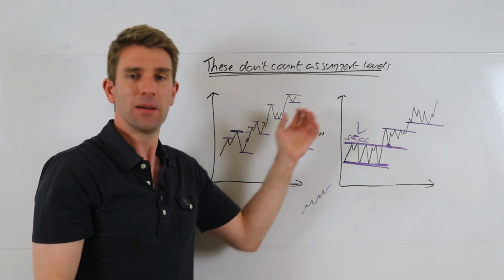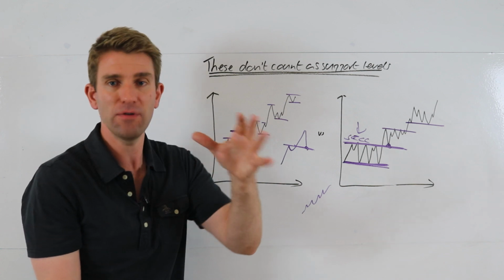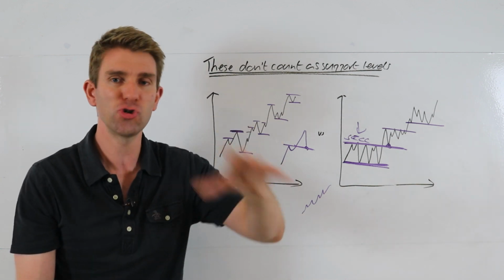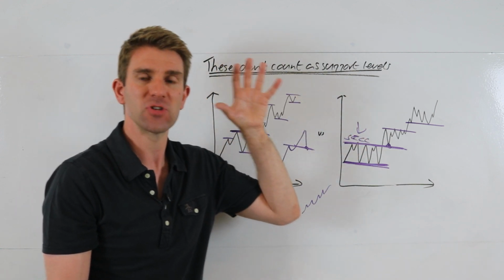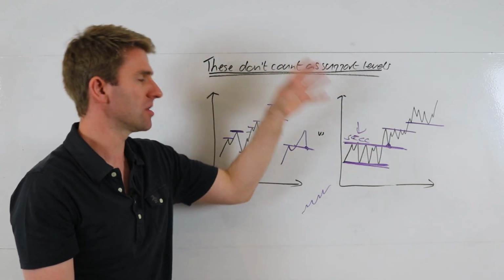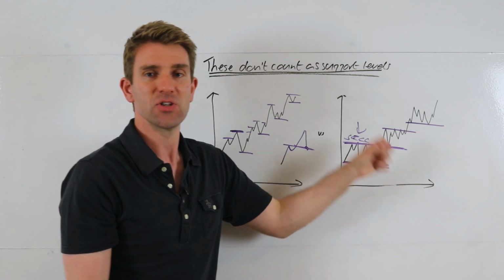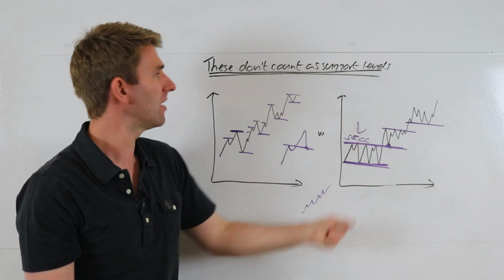And so, yes, bear them in mind, mark them on if you feel the need to, and jot them down in your journal and whatever you do. But these are far more important from the perspective of marking them as support and resistance. So differentiating between the two, I think, is key, guys.